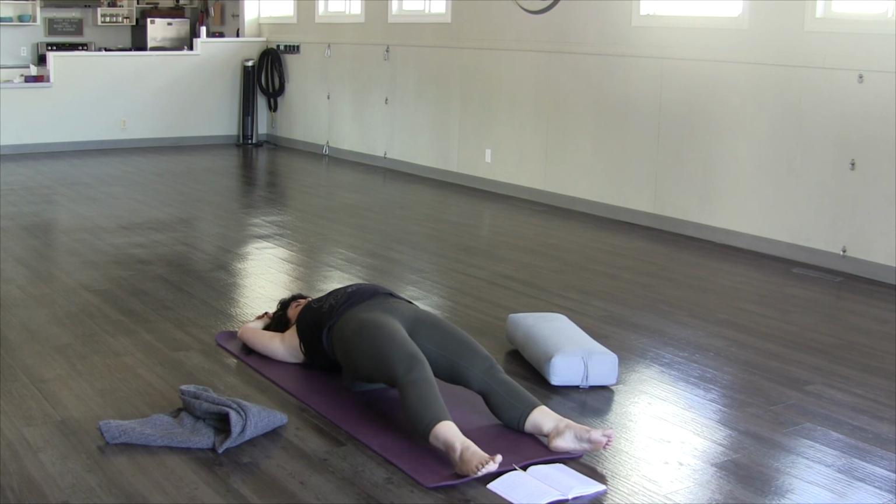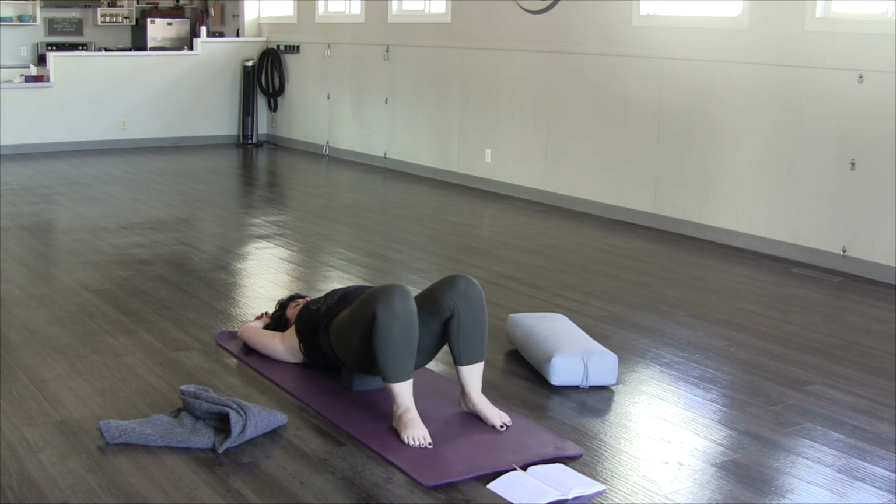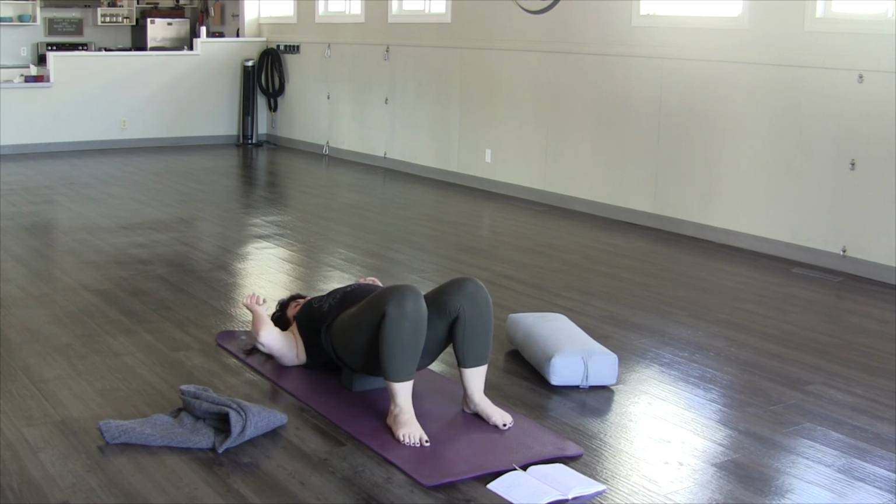After your last exhale, slowly drag your feet back up so that they're planted in, hip distance apart. And then bring the arms back down beside the body. And before you lift the hips off of the block, take a moment just to gently press through the bottoms of your feet, building strength in the lower back.